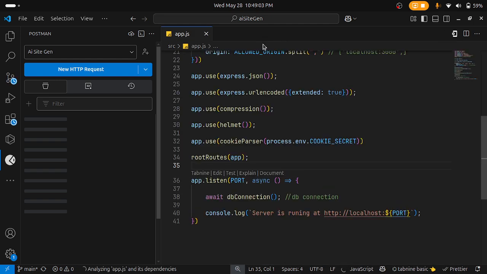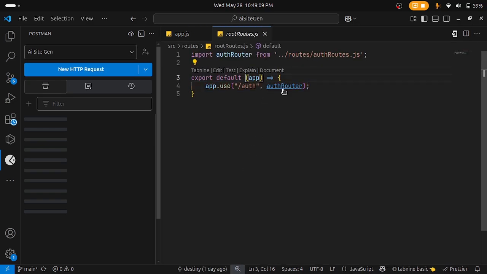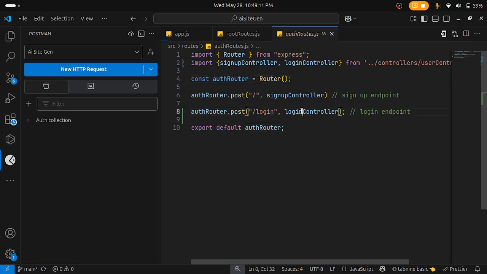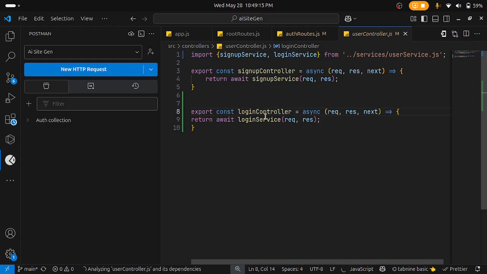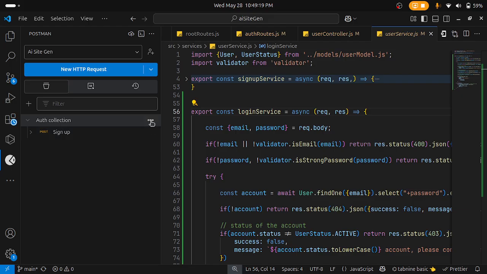Possibly there shouldn't be any error. Let's check again before we proceed. I think everything should work just fine.